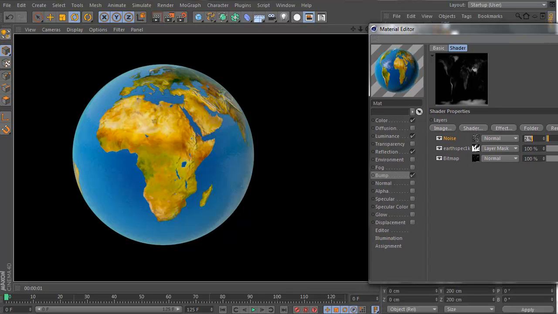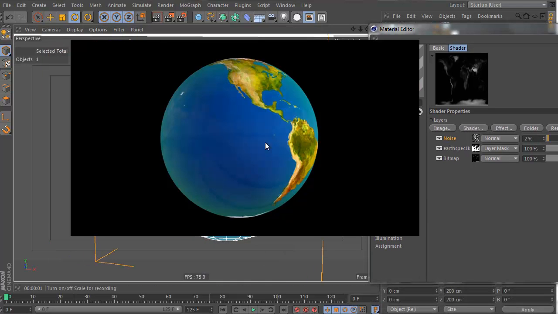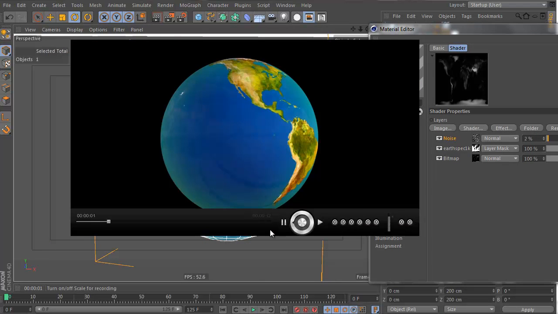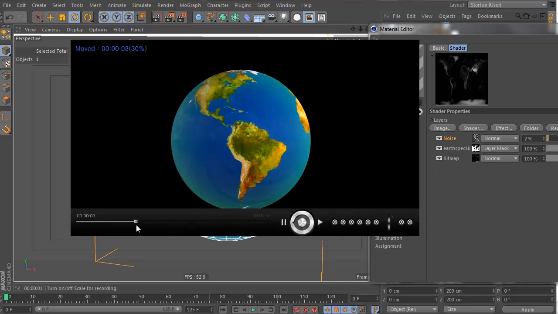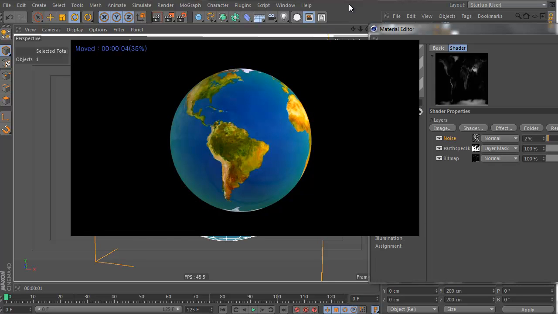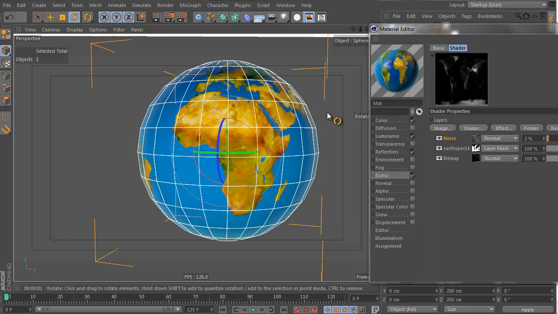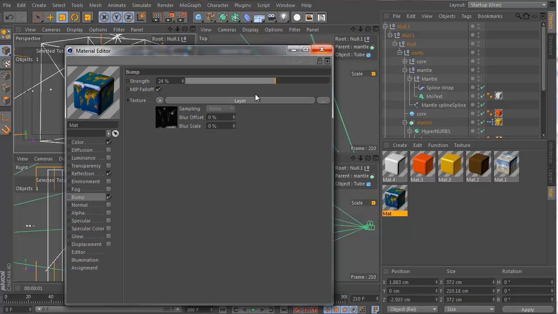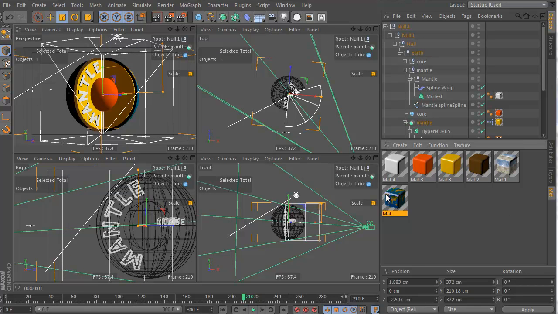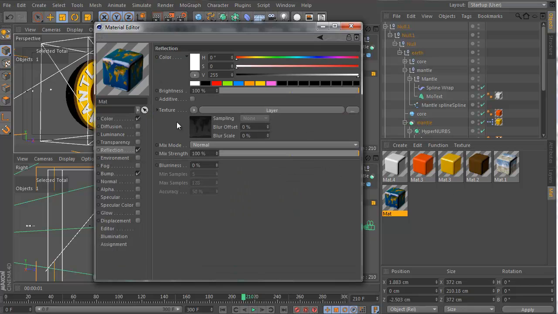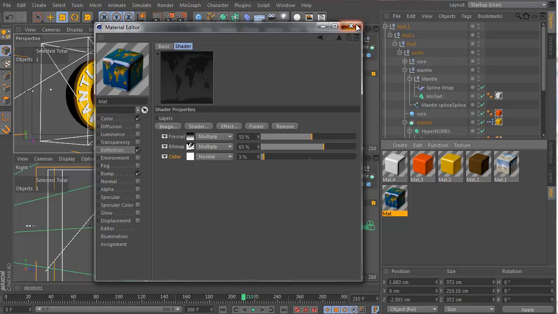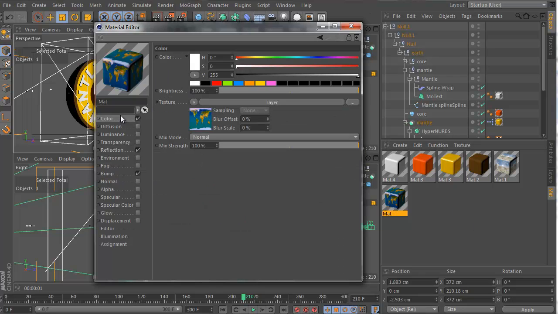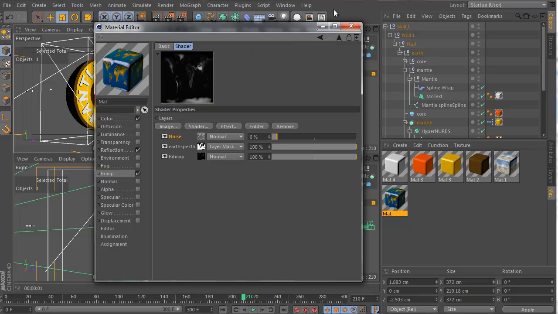So we got our planet. See what we have there. Okay, let's just check what else I did so that we can talk about materials. I'll show you how to apply the letter materials later on when we add the booles. But as far as the texture goes, we covered it with the reflection, multiply, Fresnel, we got the colors, we got the bump.